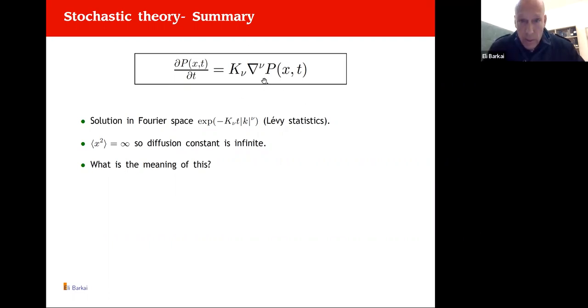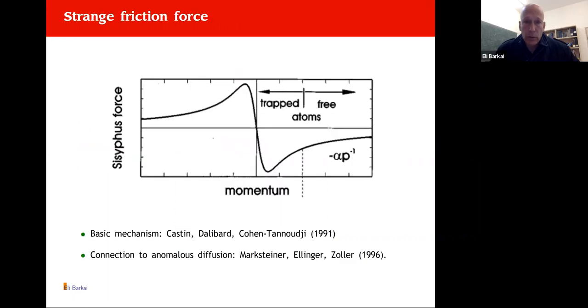So the meaning of this is the following. First of all, we need to explain what is nu, as I said before, what is k nu, but in addition, you have here this density. This equation will not be valid for very large x. There's always some cutoff due to finite speed, finite propagation, and some correlations. So this is not the whole story. It is part of the story. This is, by the way, general, not only in the context of these cold atoms. So if there are no questions, now I'm going to go into the details of the cold atom system.